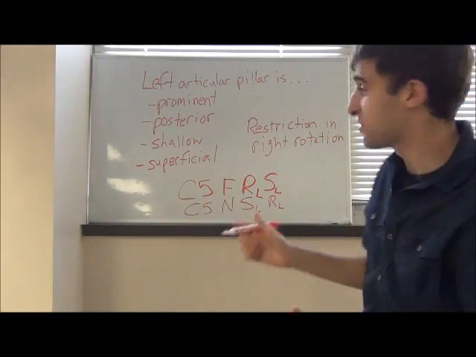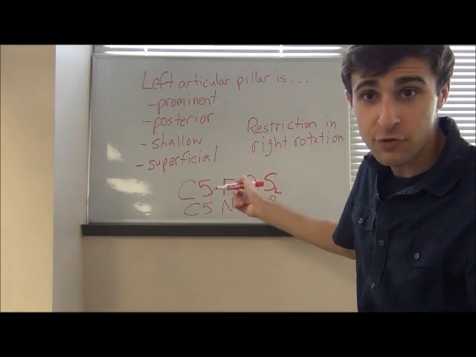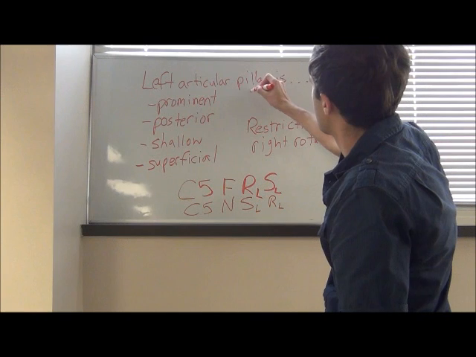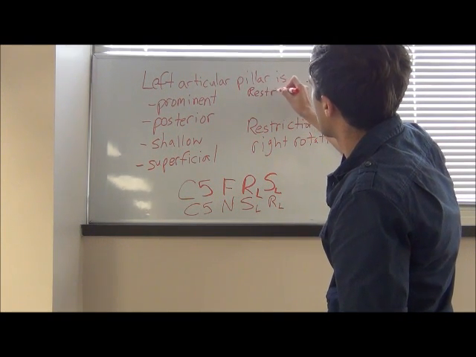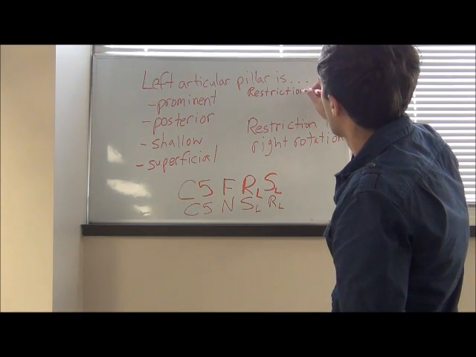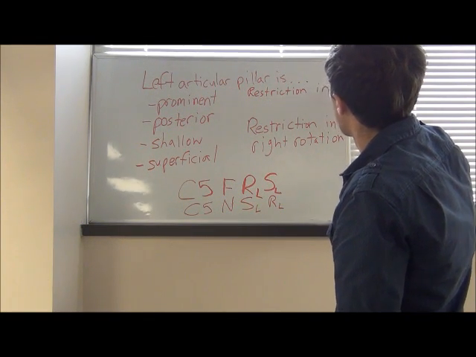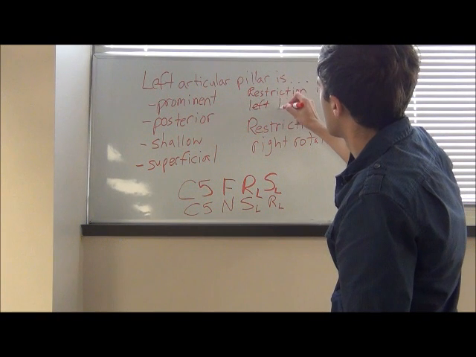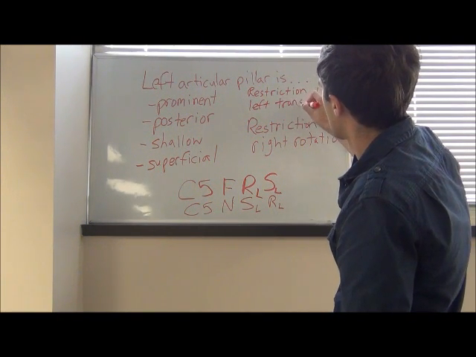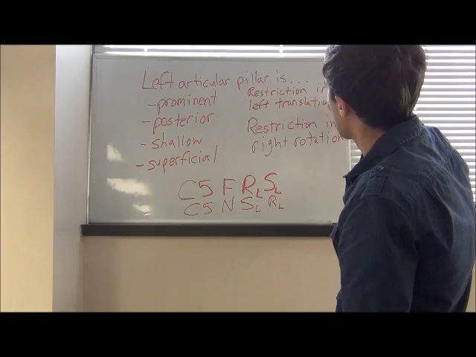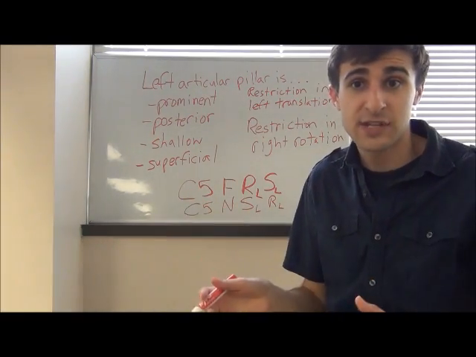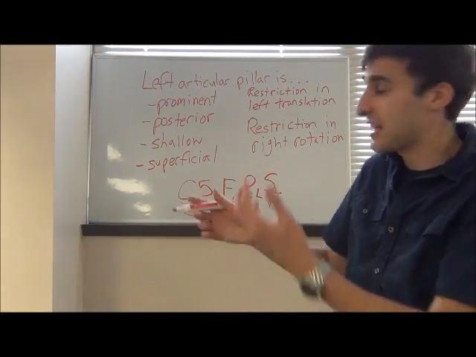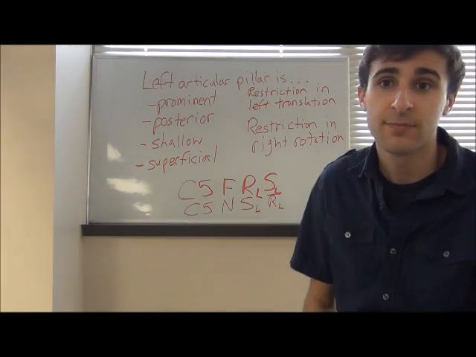I could also say ease in left rotation, or I can say restriction in left translation, right? You should know by now, again, left translation restriction means that there's right side bending restriction, which means the ease is in left side bending, which is the diagnosis we have here, right?